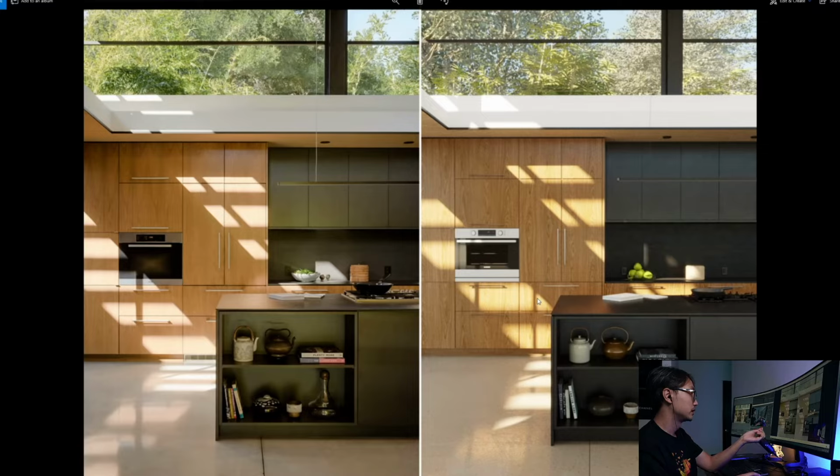So if you choose the wrong kind of wood texture, you really lose the necessary look of the design.